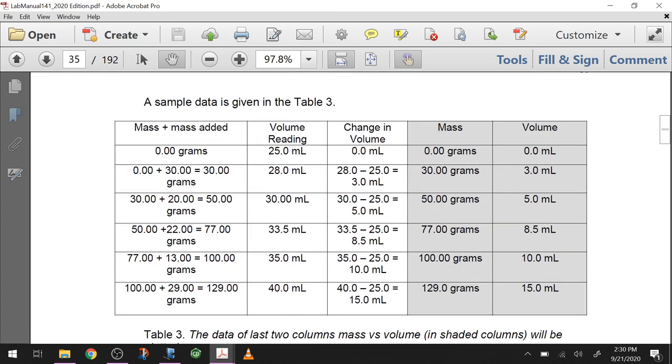Second part of the data—this is what the data sheet would look like. This is a sample version. You're adding in this case 30, 20, 22, 13, and 29 grams in different sets, then measuring the volume. What we need to do as we're going along is make a total of the mass we've added—that's what goes here, not the individual samples but the total. First one was only 30 grams, then I add another 20, that means 50. Then add another 22, that means—somebody can't add—72. So these numbers are incorrect, that should be 72, 85, and 114.